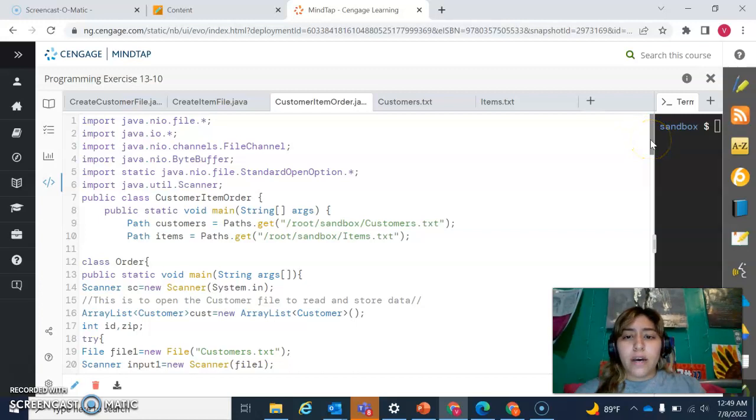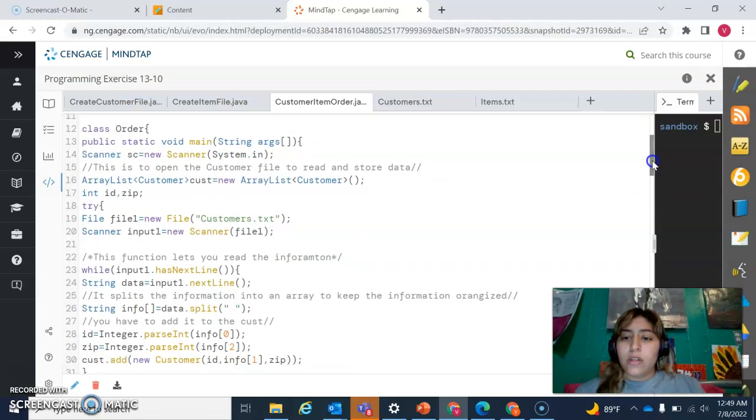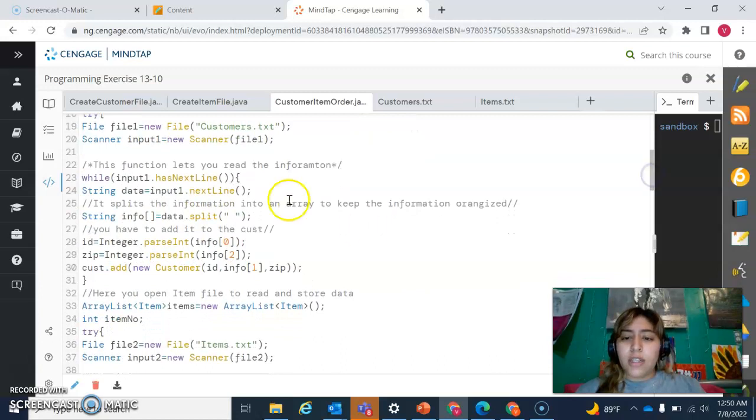Okay, next we have customer item order. The customer order is to open the customer file to read and store data, whatever they ordered. This function right here lets you read the information. It also splits up the information in an array to keep the information organized.